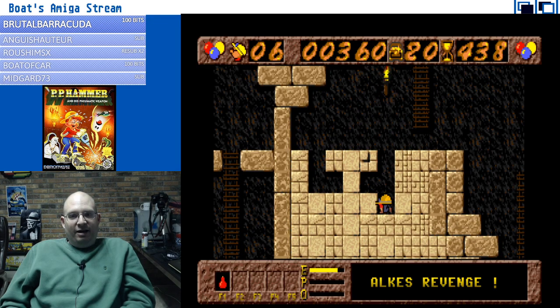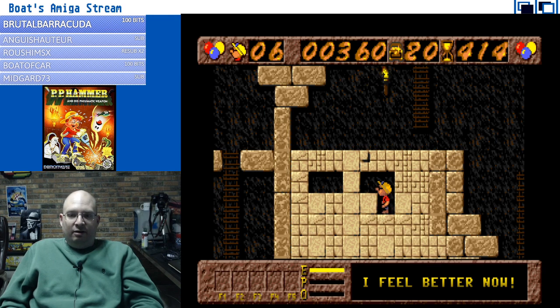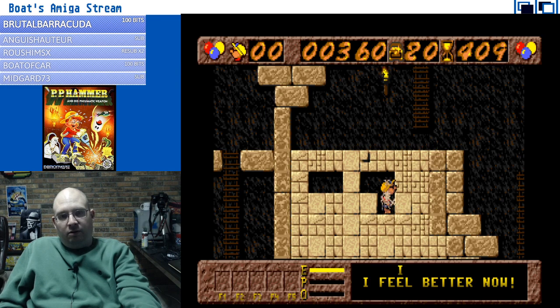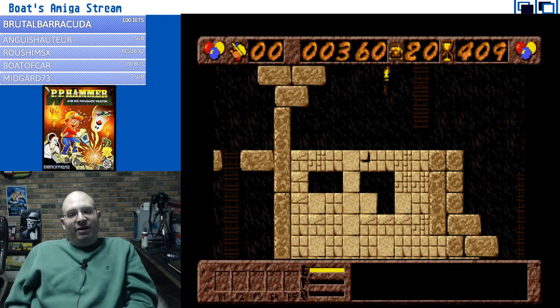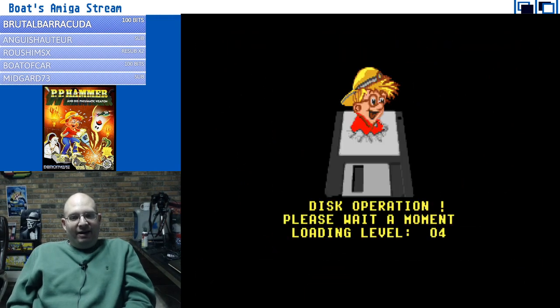I believe that I'm going to be stuck here, and that's not going to be a good time. Hey, Asifa. We were just talking about the Dick Smith wizard. Do you have any experience with that? Did you have one of those growing up over there in Australia? Uh-oh. Maybe this is... Can I F1 myself? That's just a health potion. Yeah. It's very easy to use the escape key. I love that. Every game needs a little hint system down there in the corner.